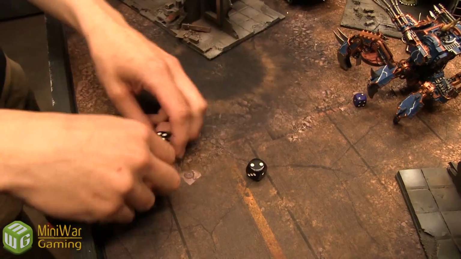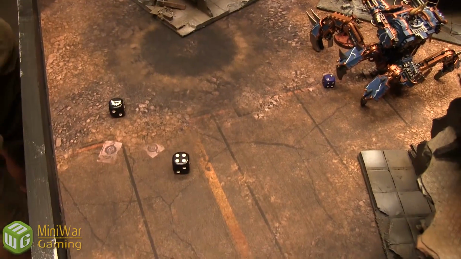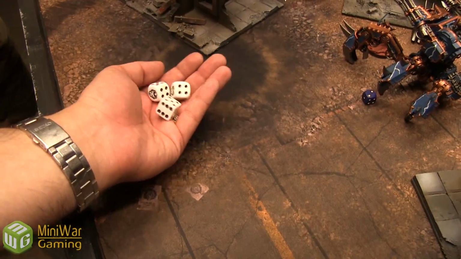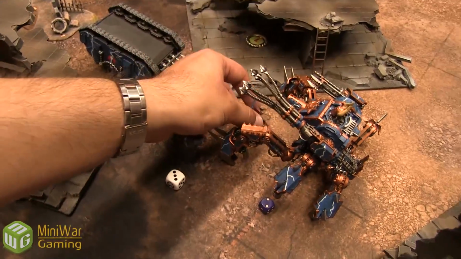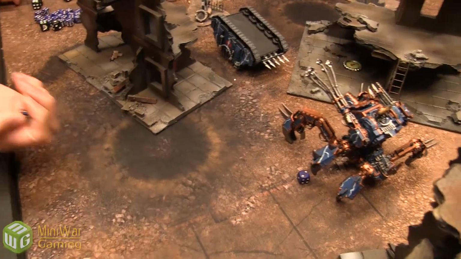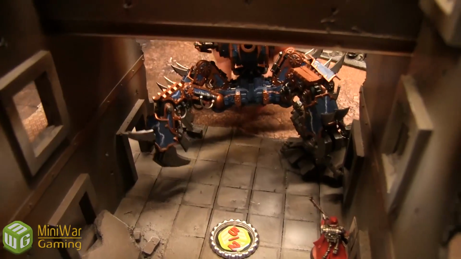There we go, this should do it. Just don't roll 1s. Anything but 1s. Alright, so I got some invulnerable saves to make. I need 3 6s here to stay alive. Only 1. So that will finally kill the Princeps, and the Defiler wins combat, so he does get to consolidate 6 inches. And he's just going to start moving over this way.